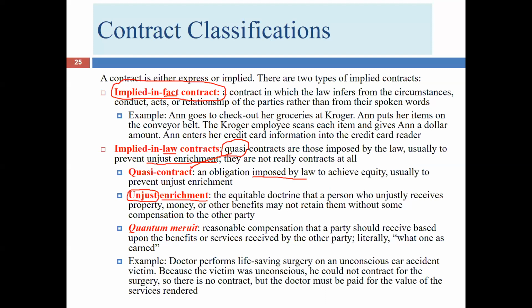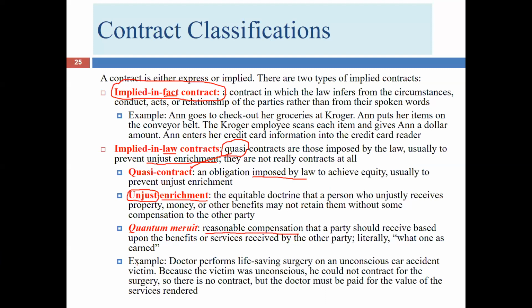You could have stopped it. You could have come out there and said, 'Hey, I think you mean to be next door, not here. We don't have a contract with you.' But you just didn't say anything. And so therefore, we're going to treat this situation as if you did have a contract with Roofers R Us. That's that quantum meruit idea. I'm still going to have to pay the reasonable value of that roof even though I didn't have a contract.